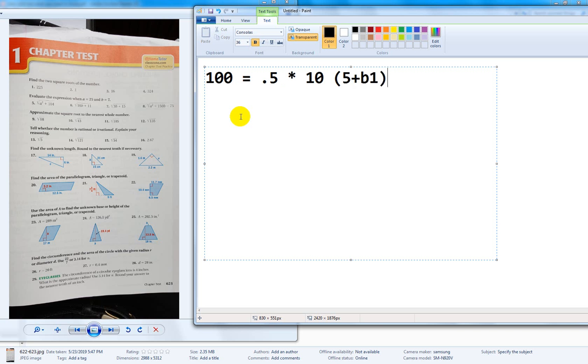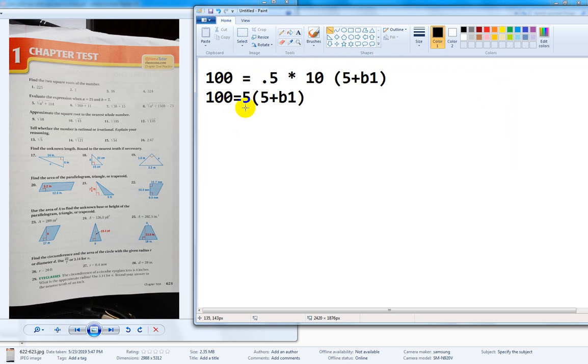Okay, fine. So now that's a very similar problem. You'll get the same type of question, same type of formula if you do number 25. Now what do you do here? You do 100 is equal to 5 times 5 plus b1. So the problem is, how do you solve for b1? You can't just subtract 5 from both sides because this 5 is bothering this term. You really want to knock the 5 out. So how do you knock the 5 out? You knock it out by dividing both sides by 5.